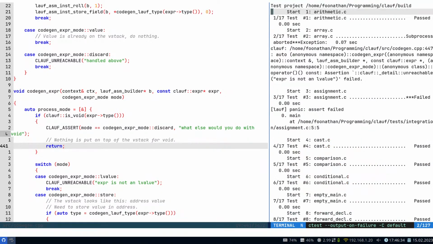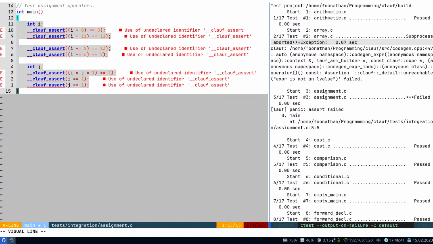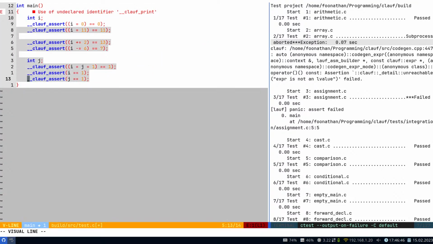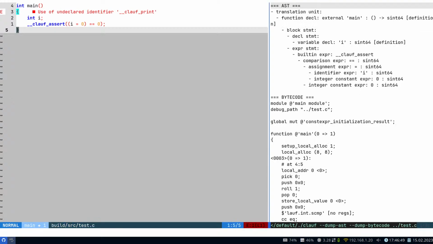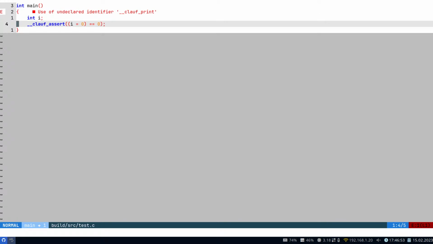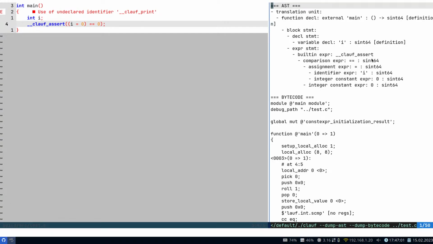Okay. A lot better. Array and assignment stuff fails. Let's tackle assignment first. Right. Hang on. So the result of the assignment expression is the result of assignment, not an L value.